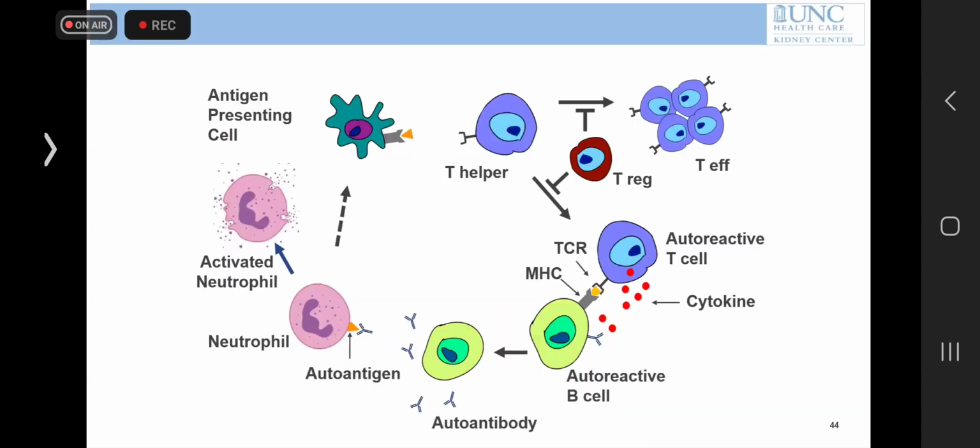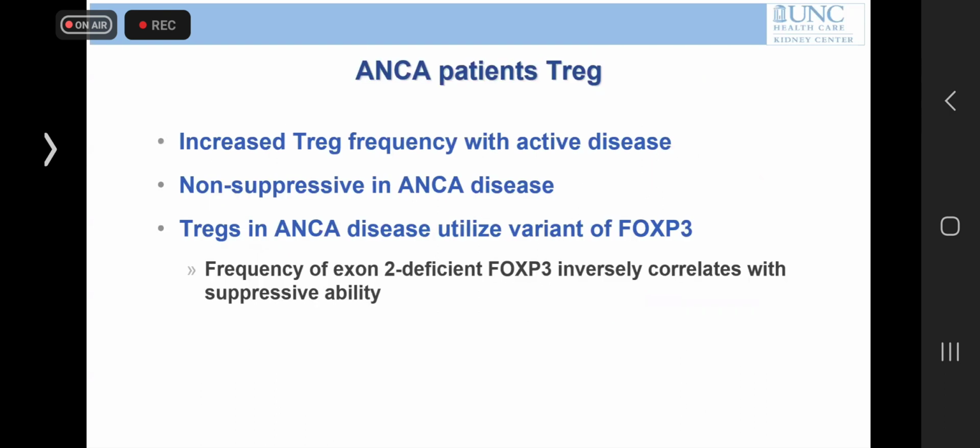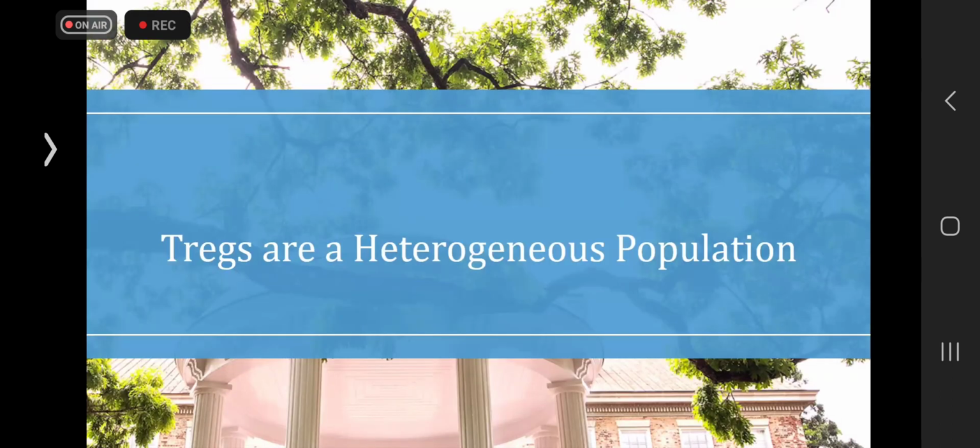So another part of this interaction is, of course, T regulatory cells, because I've shown you how these T effector cells are proliferating and reacting to antigen. How come the T regulatory response, which is supposed to turn this off, isn't working? Well, in this autoimmune disease and in so many others, there's increased T regulatory frequency. You have more of them, but they don't work. And the question is, why don't they work?